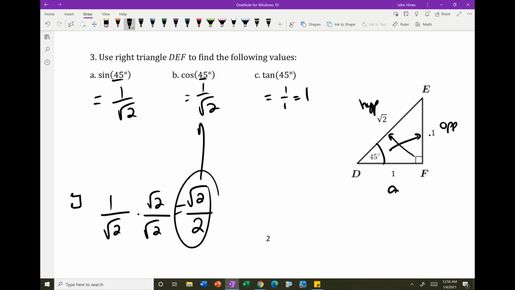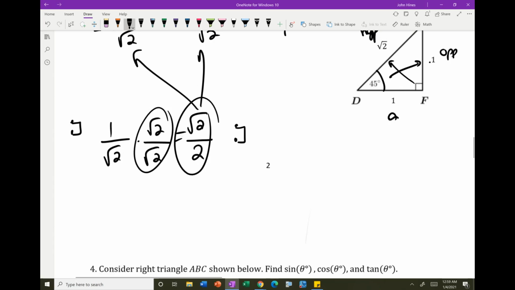So notice this is equivalent to that answer there. A lot of the times that's what you'll see in multiple choice questions, is we get the square root out of the bottom. The way that we do that is we multiply by 1. We take that square root and we multiply it on the top and bottom, and that ends my side note. All right, moving on here.